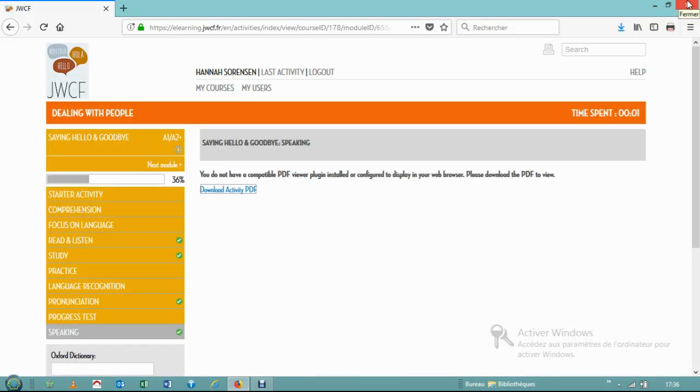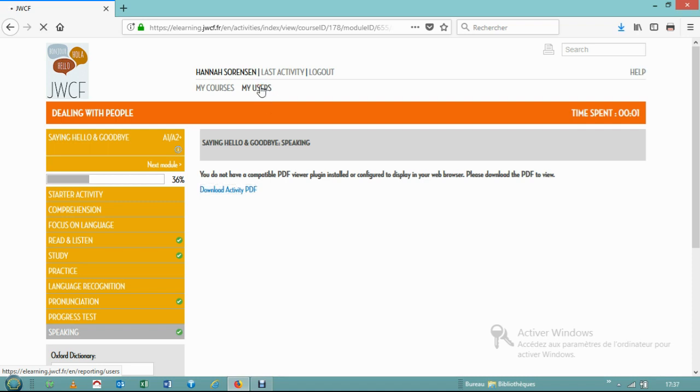I would now like to draw your attention to time spent, which we can see here on the platform. This is to indicate to the learner how much time he or she has spent doing a certain exercise or completing a complete sequence. As a coach, it is your responsibility to ensure that your learner achieves the minimum number of hours as written in the training contract. To do this, you are going to use the My Users section of the platform.